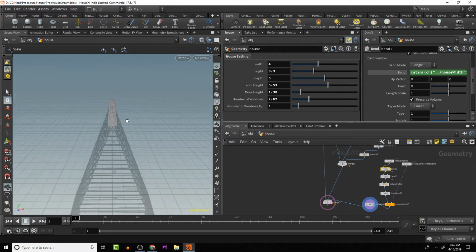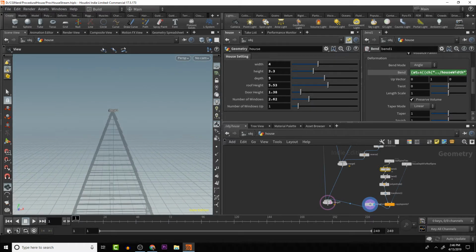So we can see that the rotation is actually becoming less and less when we are doing that. And I want it to actually be like a steeper angle. Let's see, we have sine and cosine.